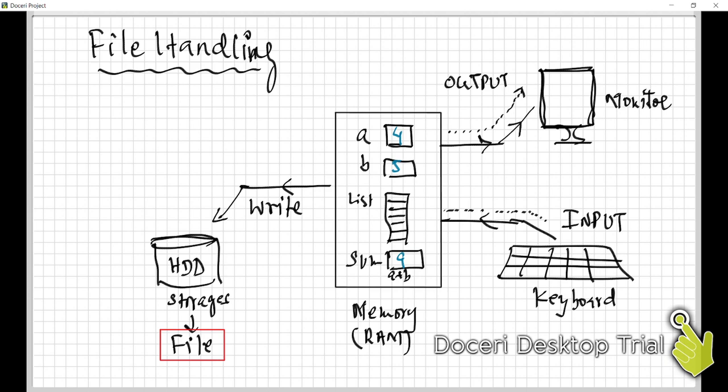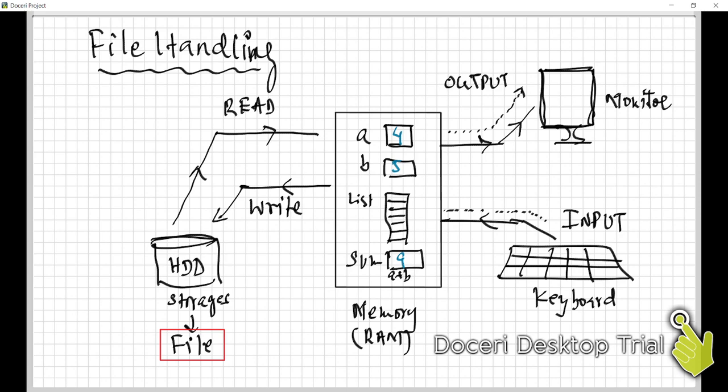Okay, and now once the data is stored in the file, the next day you again want to bring back the data into the variables and especially into the arrays, then again the data will be brought back from the file, from the storage, back into the memory, and this is called read.